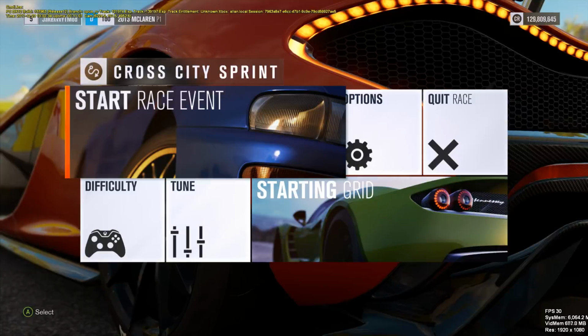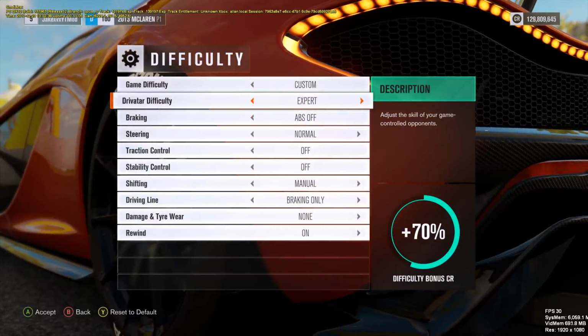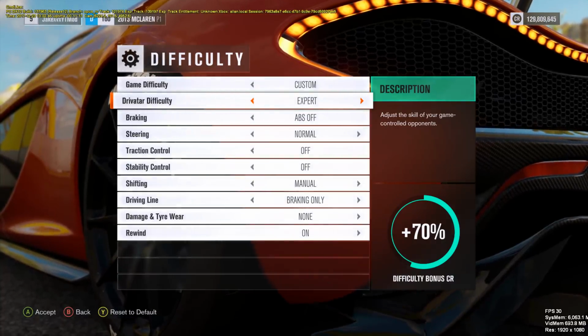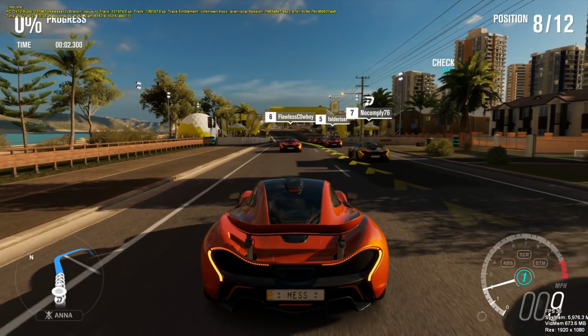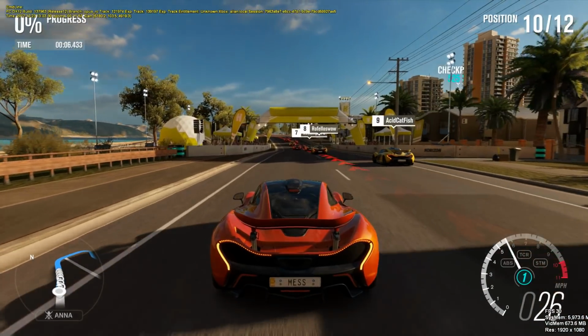Right, so one of two things is going to happen. They're going to go absolutely nowhere and stay exactly where they are. I'm talking about the other players, by the way. Or they're going to just take off and leave me for dust. So let's see what happens. I should probably go full throttle. Come on, go. Okay.